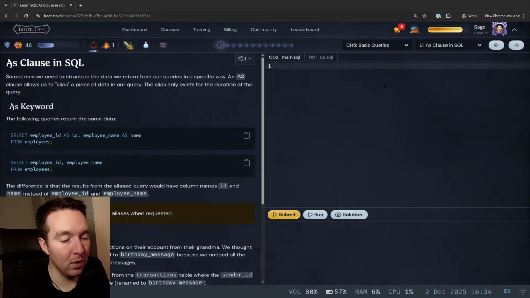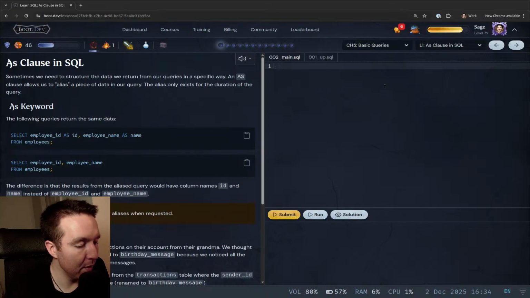Transactions. Okay. I think group by filters that out, doesn't it? He said only return transactions that were successful.